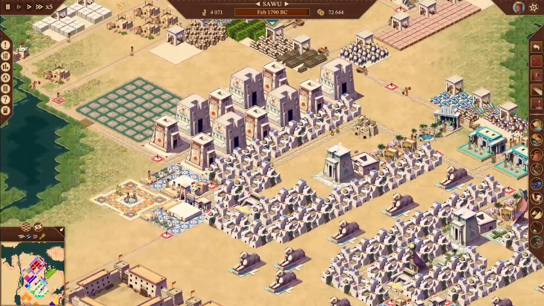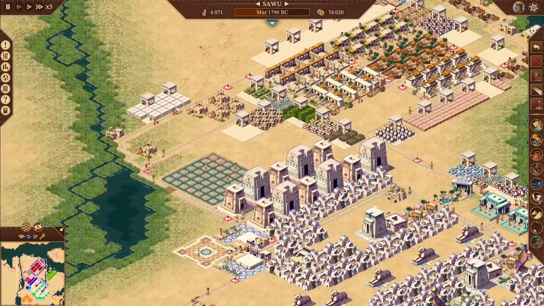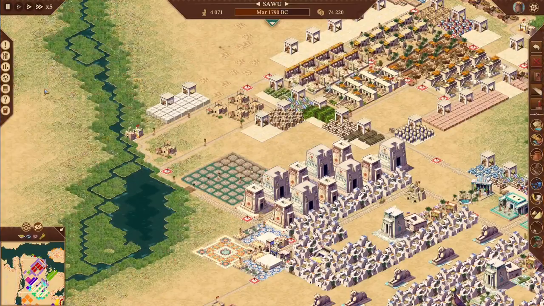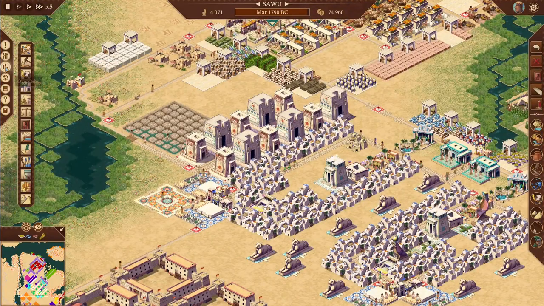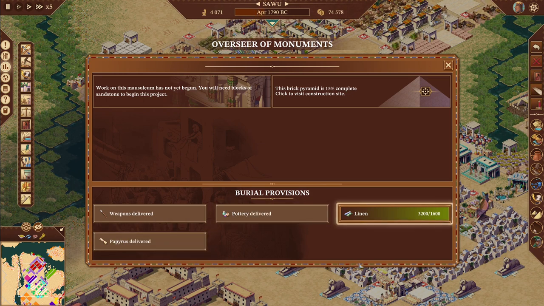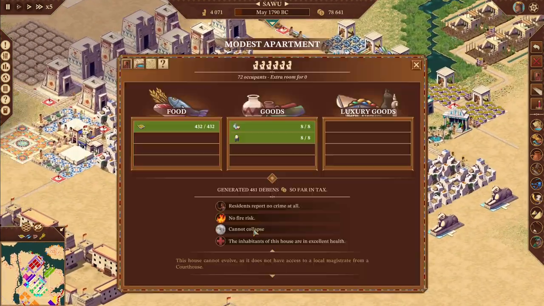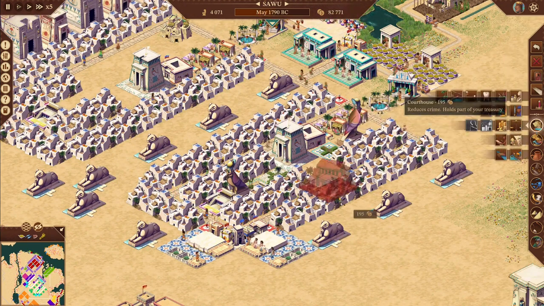They're gonna get that done. And then once we get all the limestone in, see how much limestone. Let's look at our burial goods while we're waiting on this. Okay, can have the weapons, you can have the papyrus, you can have the pottery, and I'm gonna save that linen for last. And that's how we'll end the mission. What do you want? Courthouse. Feel silly. Could have done that already.